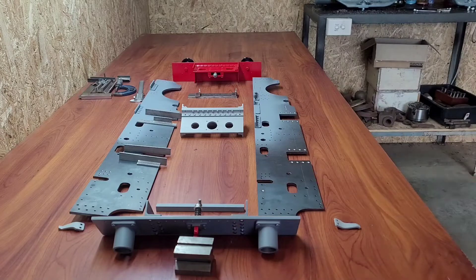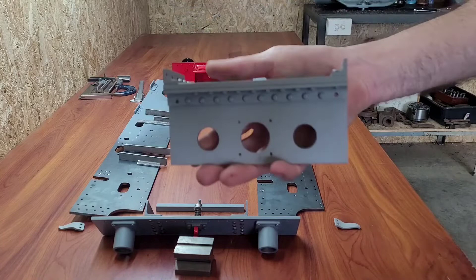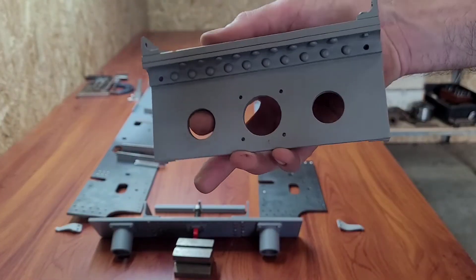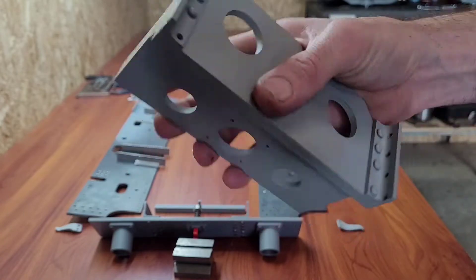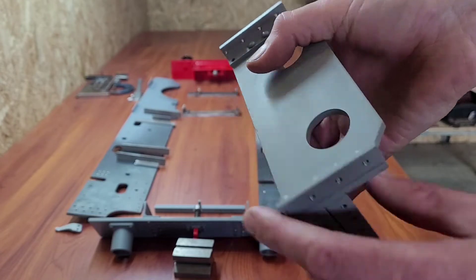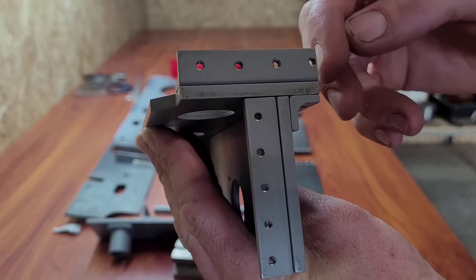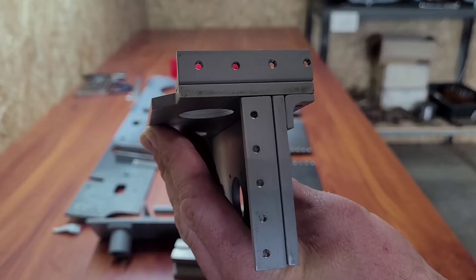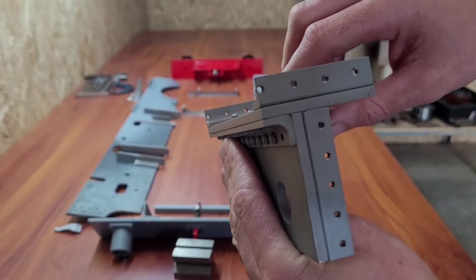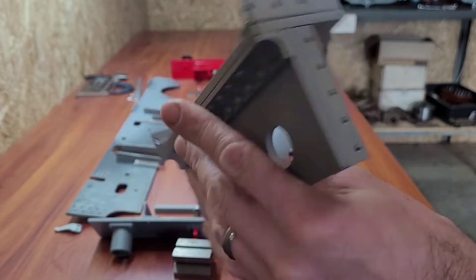Once I've finished and got it to that point, I'll move on to the frame spreader, which also has a mount for the axle-driven water pump. A lot of time riveting there and milling all the parts up. Did make a bit of a mistake on this — this top plate was supposed to be an eighth of an inch towards the rear of the locomotive frame, but I don't think it's going to cause any issues. Just managed to get that hole in there. We can live with that.